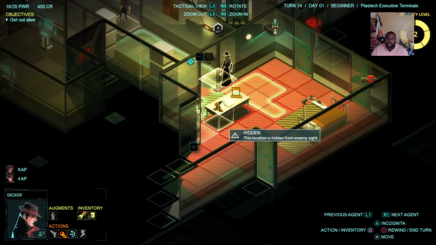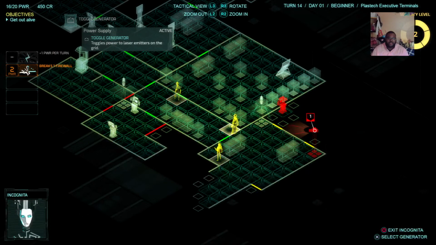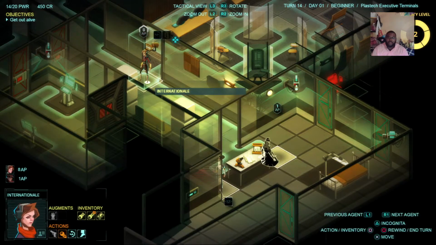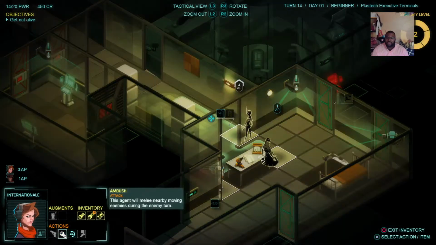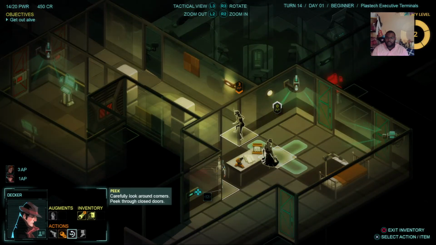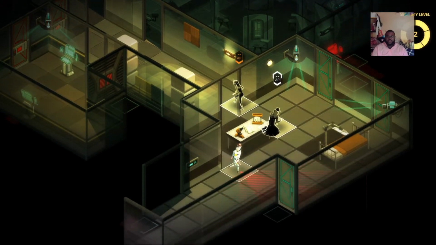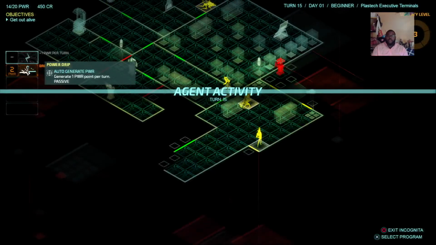Is someone in here? I bet. All right, and I think so. The idea of what's problematic or not problematic is going to be what. Come on. Alarm level 3. Firewalls increased. Data security enhanced.